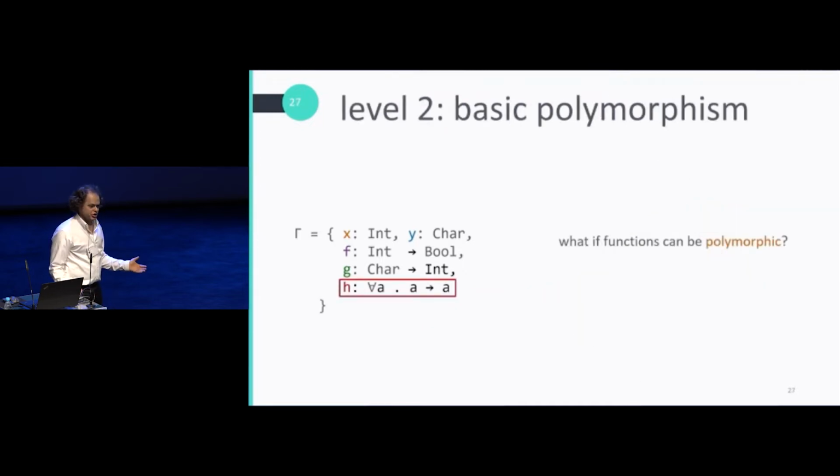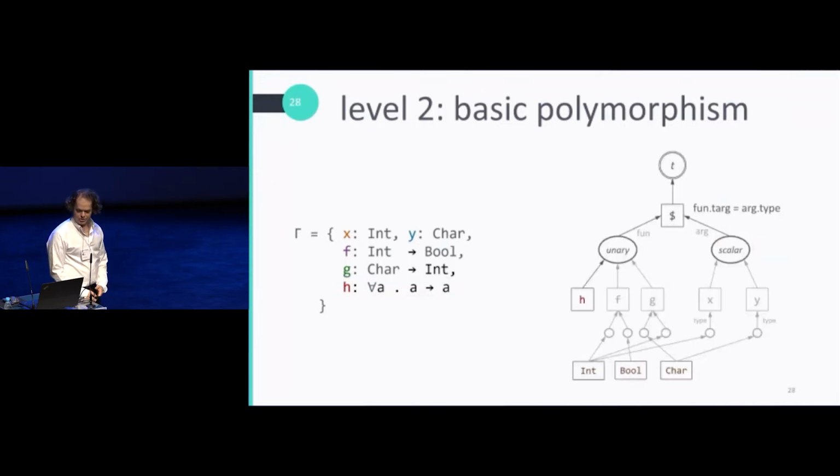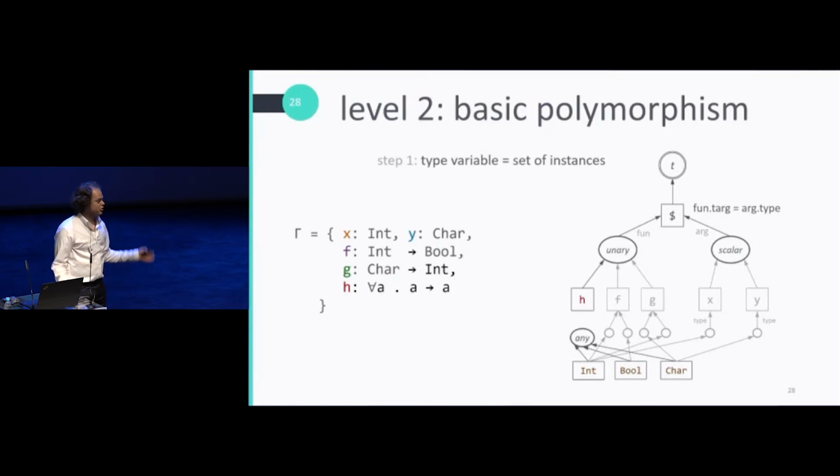And with the constraint language, we can do fancier stuff. So let's add polymorphism. I'm creating an any type. Let's say there are only 3 types in my universe: int, bool, and char. And h now is of type any to any, but I need them to be the same any, int to int, not int to bool. So we add another constraint onto this h, saying the 2 anys for input and output types have to line up.